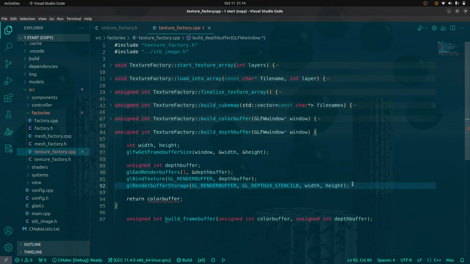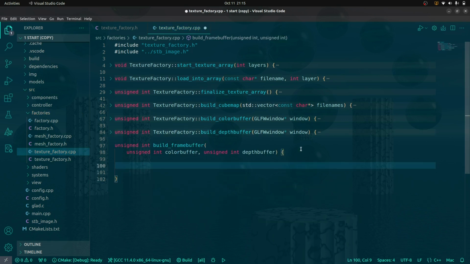Side note, you can use 32 bits for your depth buffer. However, if you're not needing all of that accuracy, it does decrease the time. It makes the depth test take longer if we use 32 bits, although it is more accurate. Anyway, so we've got that. Go ahead and return it, and that should be good. And now let's plow on.